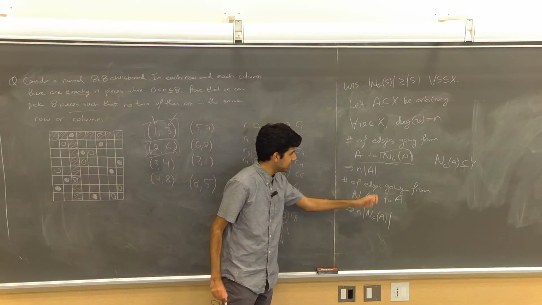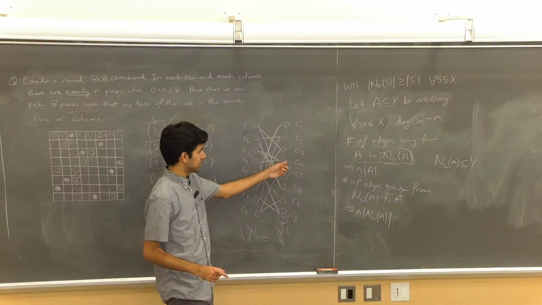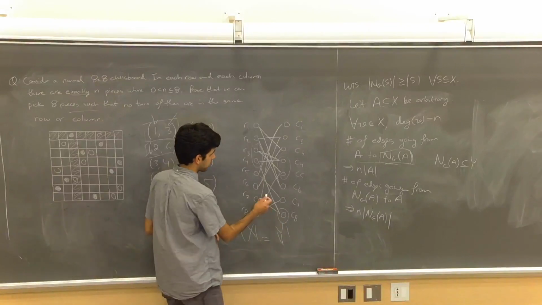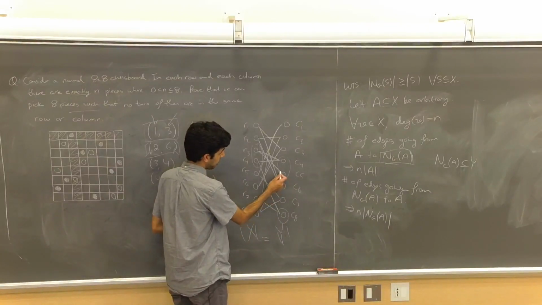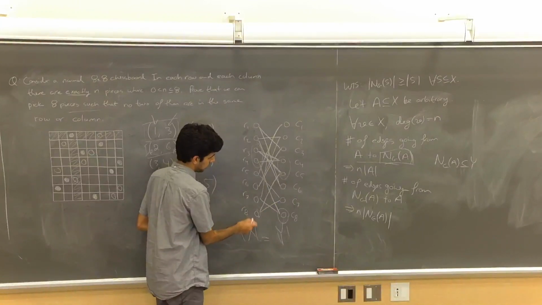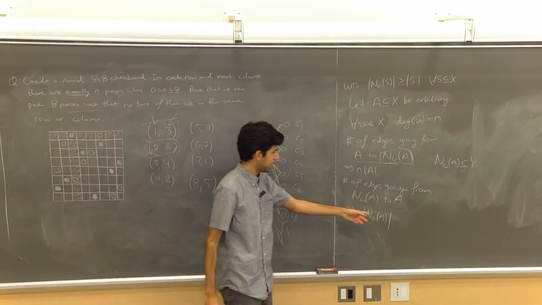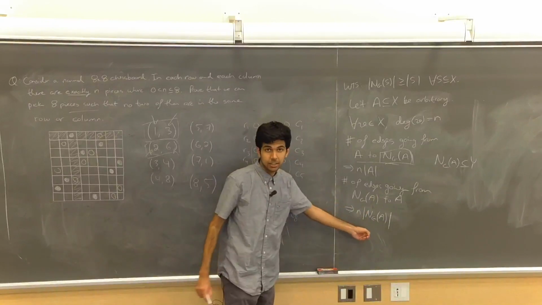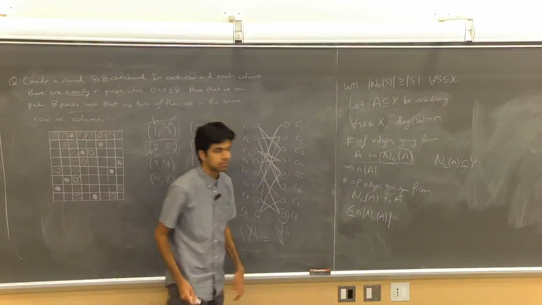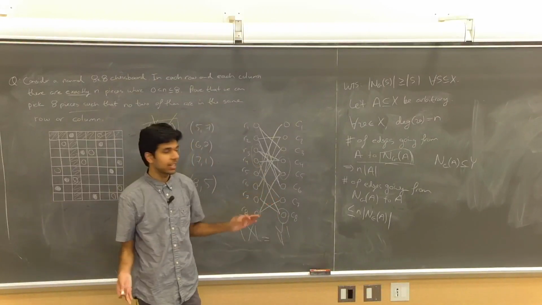However, when we look at the neighbor set of A to A, it's not guaranteed that those edges are going to go back to A. An edge coming from this column could go to some other vertex, for example C5 right here. Sure, one of its edges does go back to a vertex in A, but there's also this one that goes to R8, which we didn't consider in A. So in fact, the number of edges going back to A from N sub G of A is not exactly this, but rather at most that. At best, all of the edges do go back to A, but it could be less than that. It will never be more.